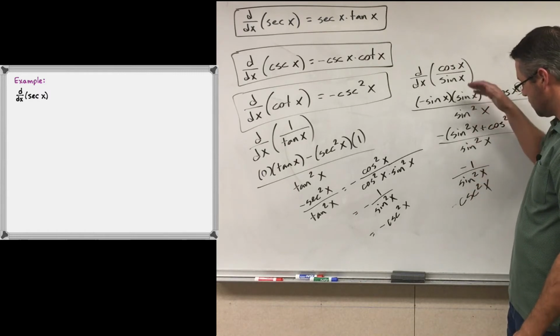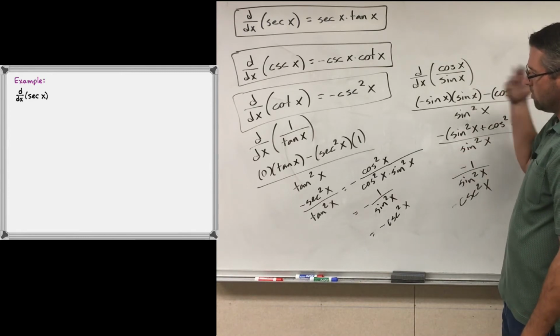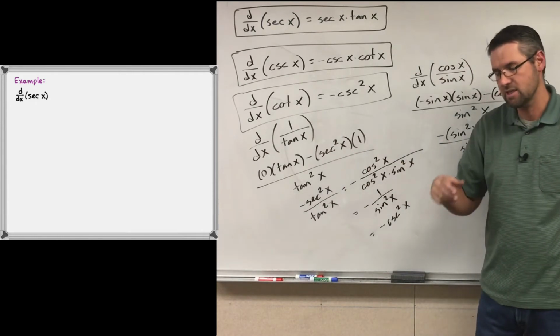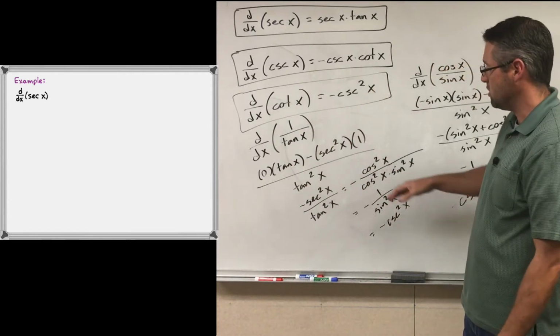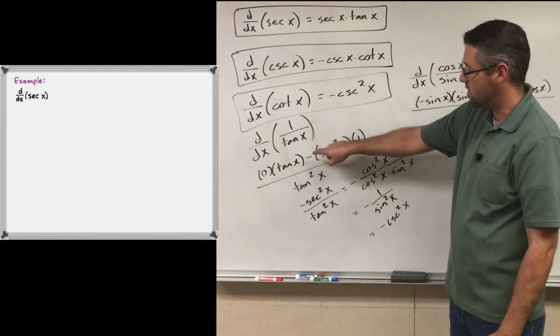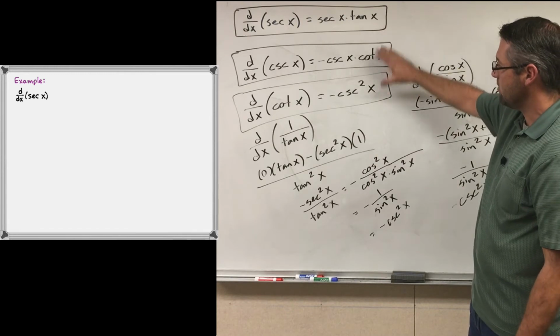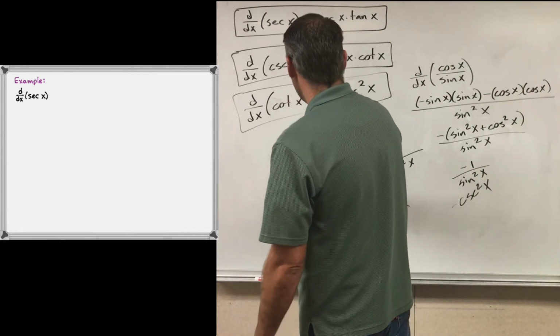As long as you're going down to the simplest form, you're going to get the same answer here. Again, normally it's not going to ask you what's the derivative of cotangent specifically. It's going to ask you what's the derivative of cotangent at a point. So you can use the unsimplified form and plug in the value of x if you need to. But you really need to get down to memorizing these things. Again, make sure you know how to develop them before you memorize them.